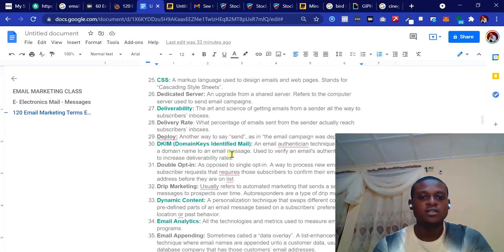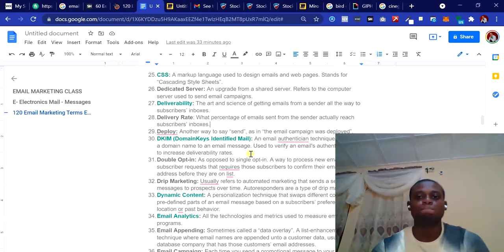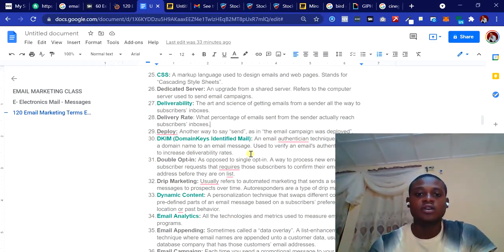Now, the next thing is DKIM, the DomainKeys Identified Mail. This one is mainly used by dedicated recipient emails. Because if you want to have an email address, there are two means. Like we discussed earlier, you either use the normal hosting companies like Gmail, Yandex, Yahoo Mail and some others, or you can use a dedicated recipient email, something like yourname@yourbusinessname.com. So that's how it will work.